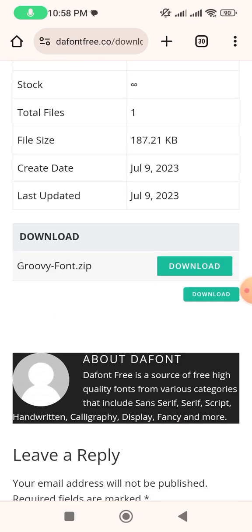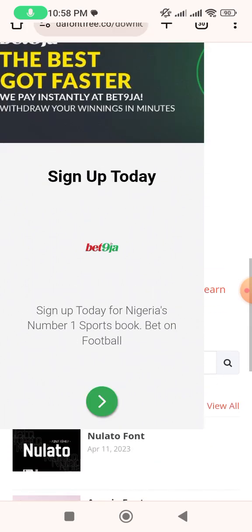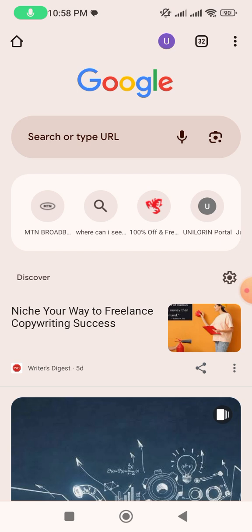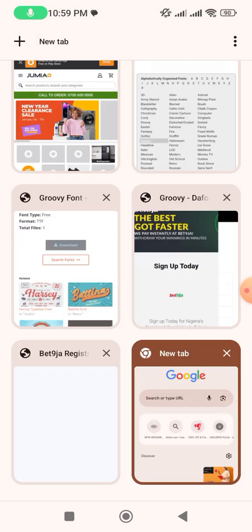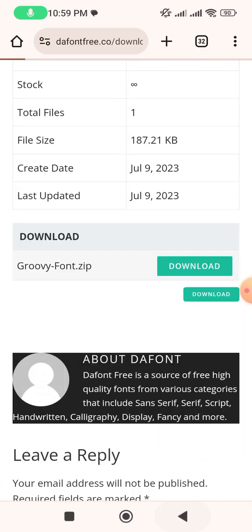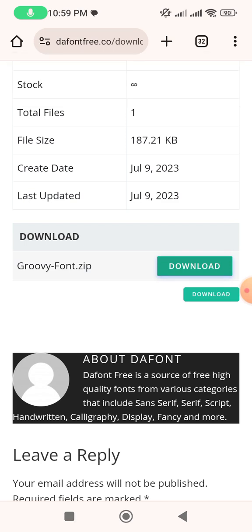Then you can come here to download it. Let me download this. Can you see? Open.